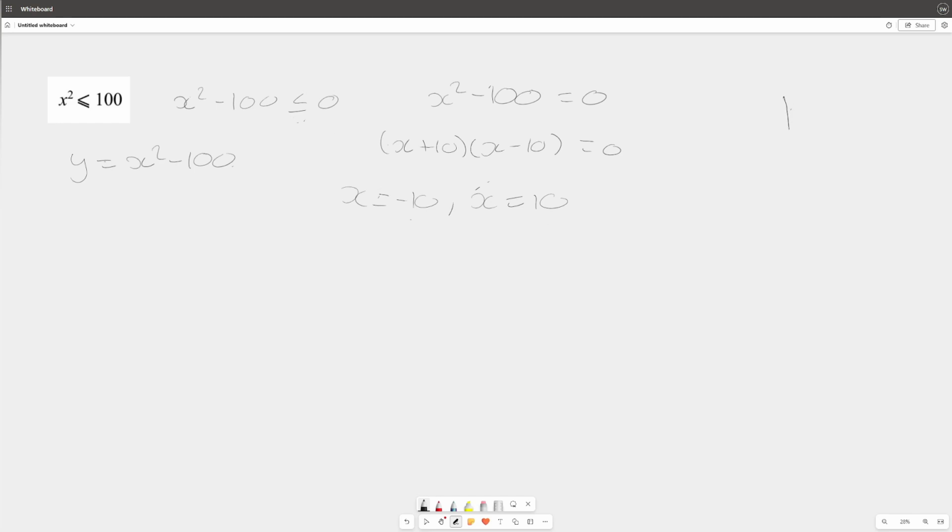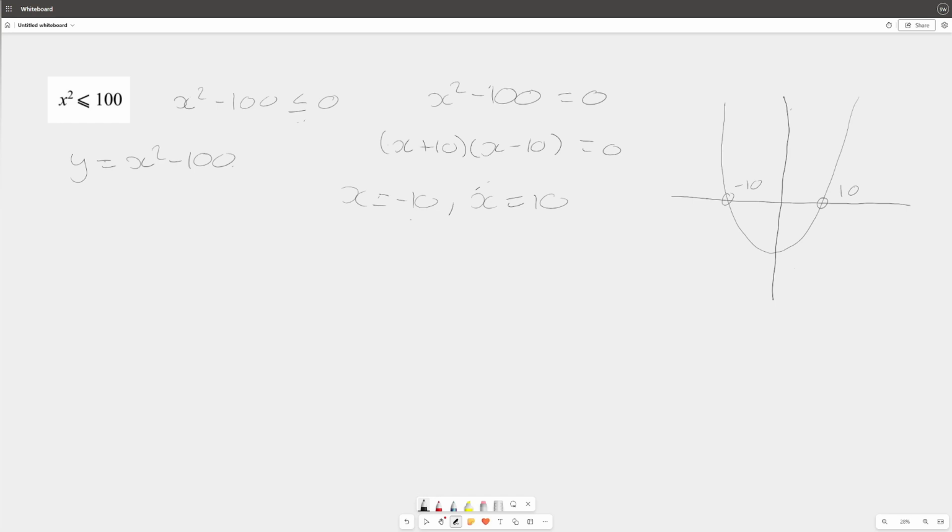So again, as we looked at in the previous example, we can have a look at a graphical version of this. And this is going to be a very crude version of this graph, but it is much similar to what the actual graph will look like. So this root is going to be minus 10 and this root is going to be positive 10. Now I would really recommend drawing a graph in the exam. It really helps to visualize things and it can help you to just understand what's going on.